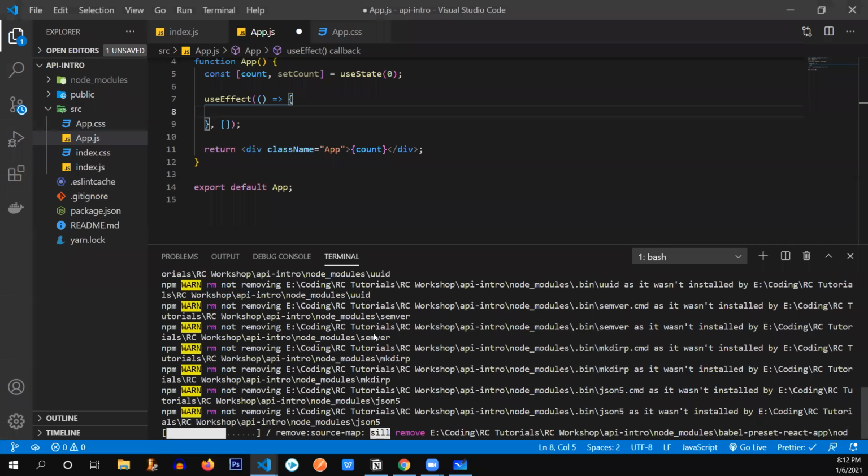Let me close this up. Okay, it's still being installed. It takes a ton of time. So what we're going to build today is a picker component. We're going to use an API to fetch the countries, and when we select a country, it's going to display another select component in which there will be different cities inside of that country. So we need to select a city. That is what we're going to build today.